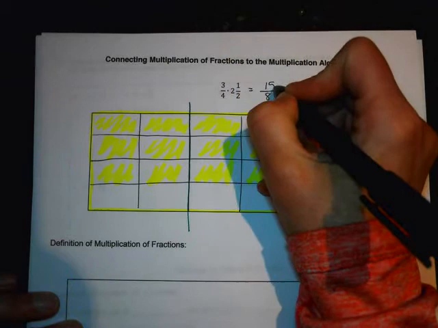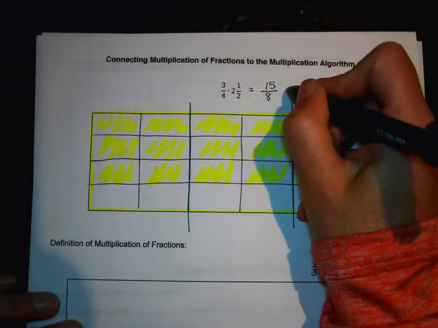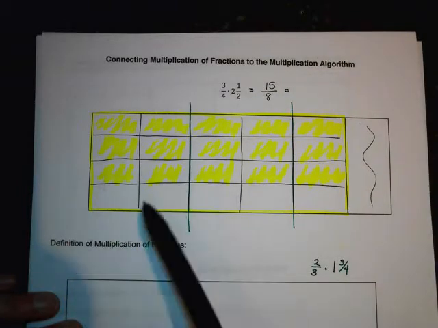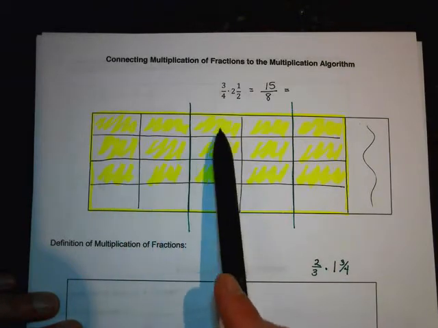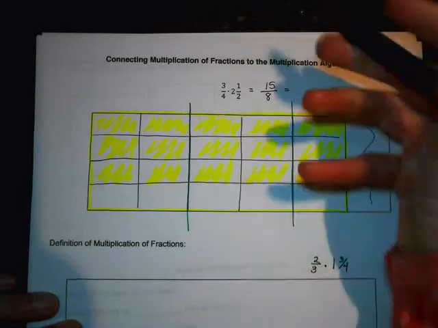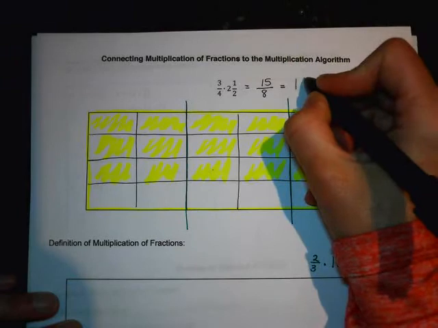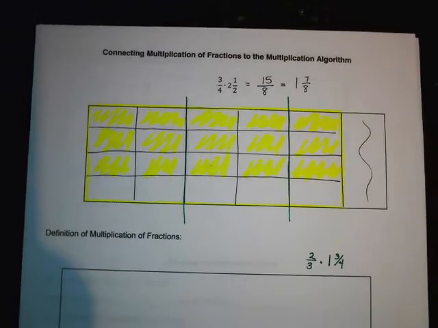Or the cool thing is, you could also go right into the mixed number. So the students know that 8 pieces makes a whole pan. 1, 2, 3, 4, 5, 6, 7, 8. There's one full pan. 1, 2, 3, 4, 5, 6, 7. And 7/8 left. That's cool, right? I think that's pretty cool. And if you want to simplify the fraction, you can. I mean, we can't simplify that one, but in the future, if we want to simplify, we can, but right now, we're not going to. All right?